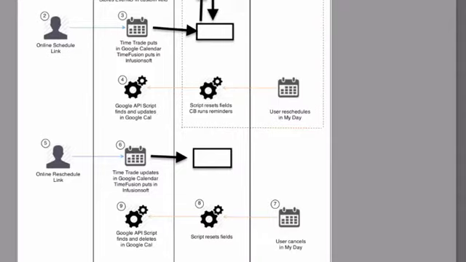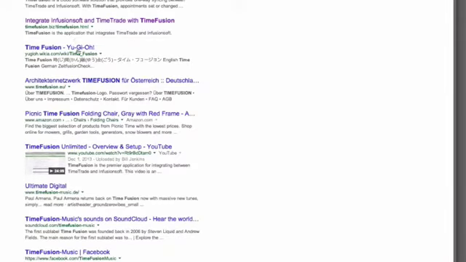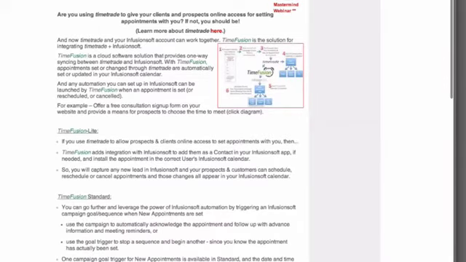Let me pull up Bill's website here. Did you ask Time Trade or Time Fusion? You asked Time Fusion. And Bill could give you the whole rundown here.